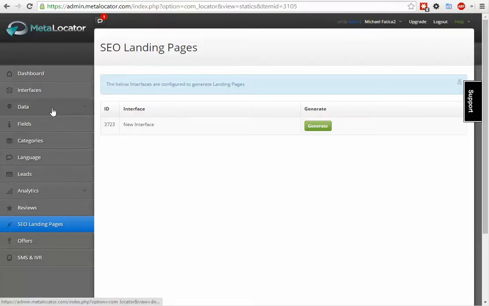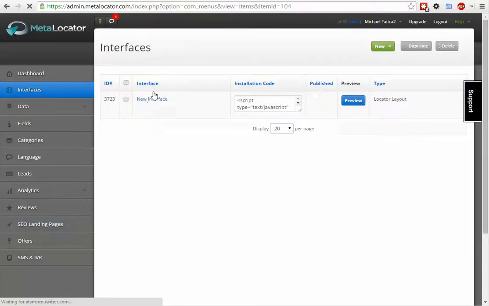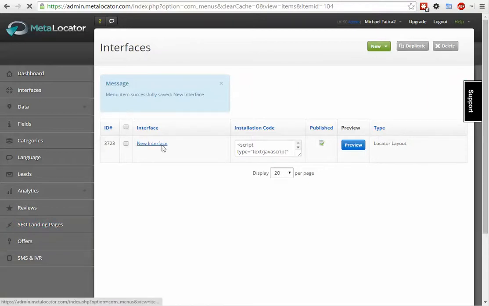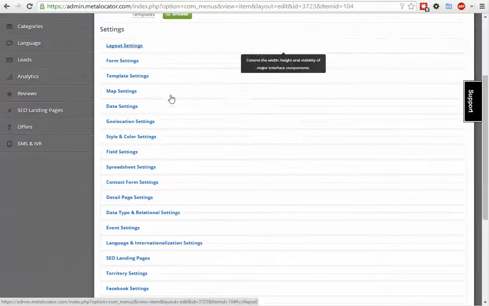One last option that you might want to consider is when we manually trigger the generation of these pages. Obviously, every time you update your locations, you don't necessarily want to have to manually click generate. So under interfaces, there's an option to automatically generate new location landing pages as necessary.